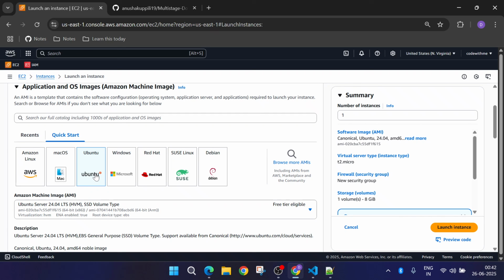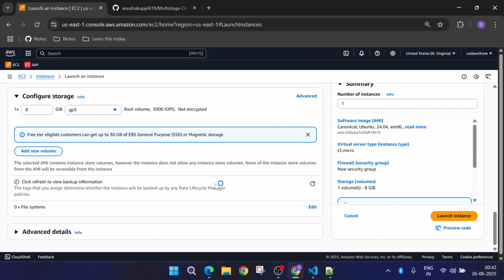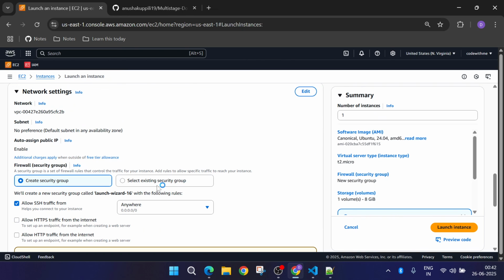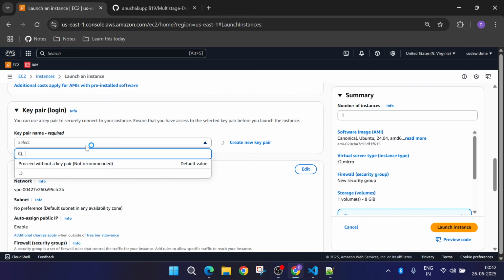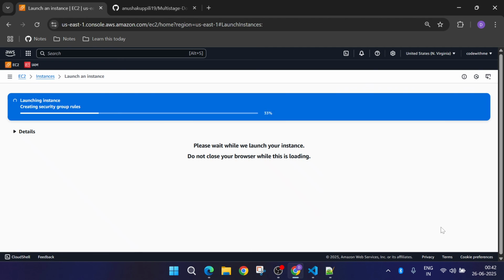I have selected Ubuntu, and everything we can keep as it is. I'm just selecting the demo key and launch instance.